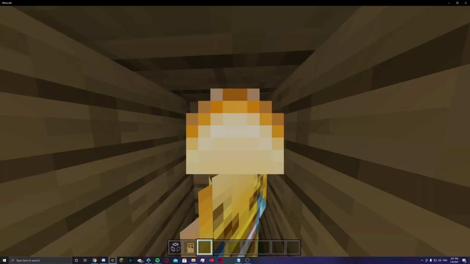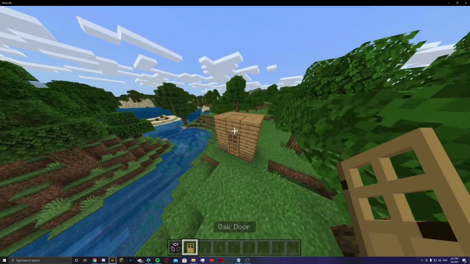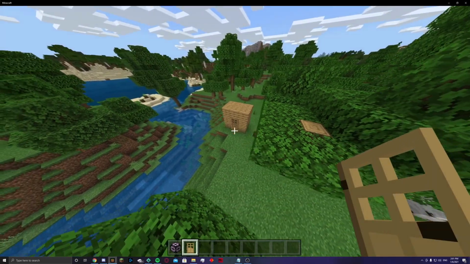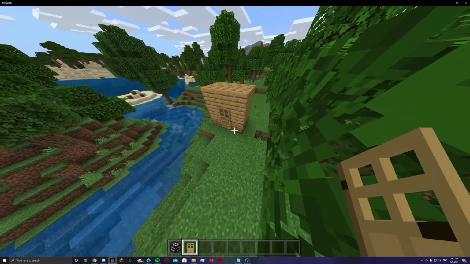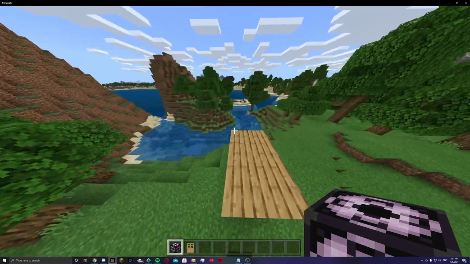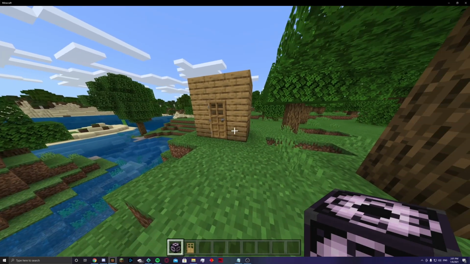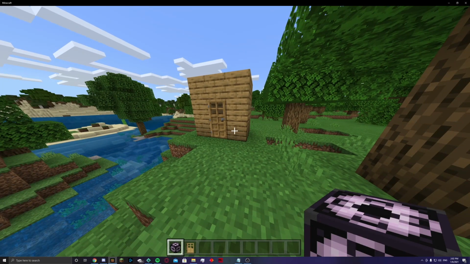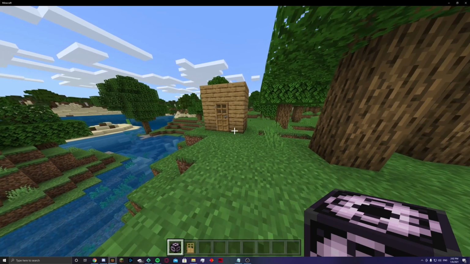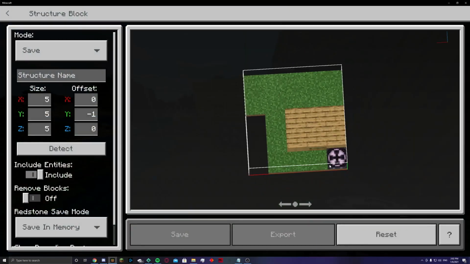Alright, so this is a part of the video where I'm going to be showing you how to move structures between different worlds. Now, I built a small box, or if you want to consider it a house, sure, just for demonstration. But obviously, you would have some purpose and some structure you would want to move. Now, if it's bigger than 64 by 64, you can use what I showed you earlier in the video to make it bigger. But yeah, so you're going to need a structure block, as you may have assumed. It can just be a normal one, doesn't have to be anything special.